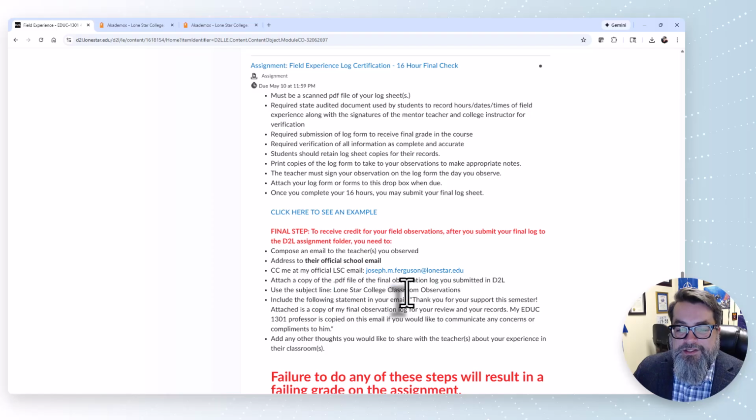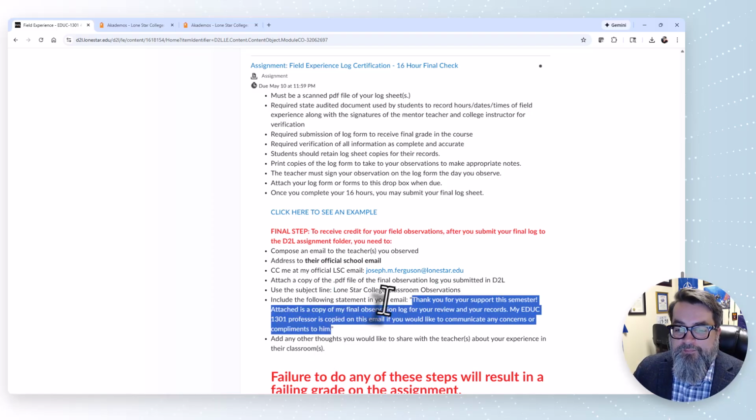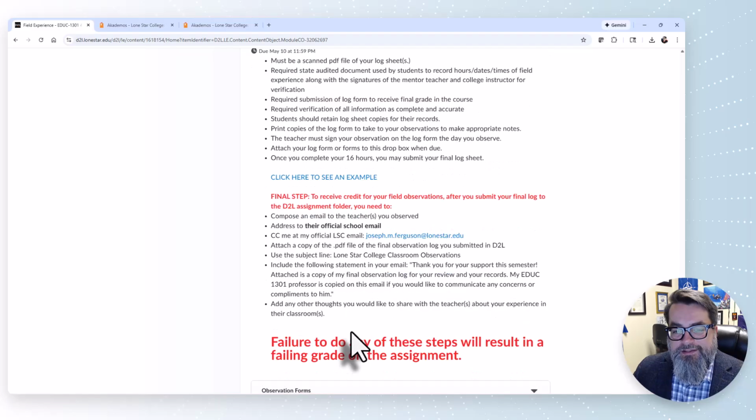I need you to start off with this statement, and then after that official statement, you can put your own words, like I appreciated this assignment, or I appreciated how you did this and you helped me with that. But I do need this first official statement in there. And if you do all of those things, we're only going to get legitimate logs happening.